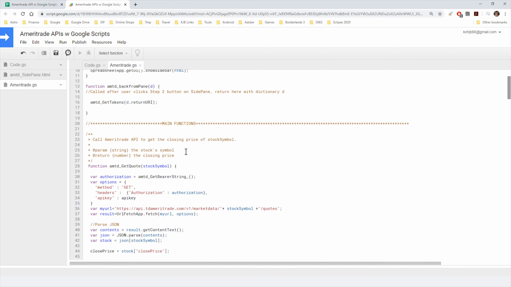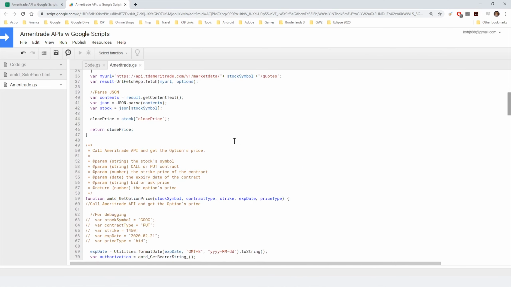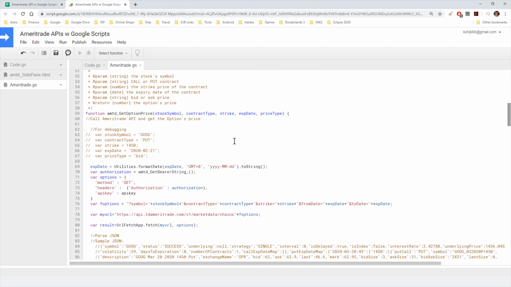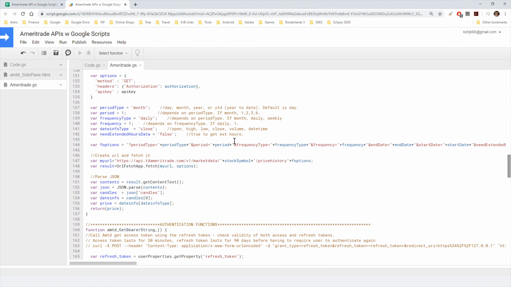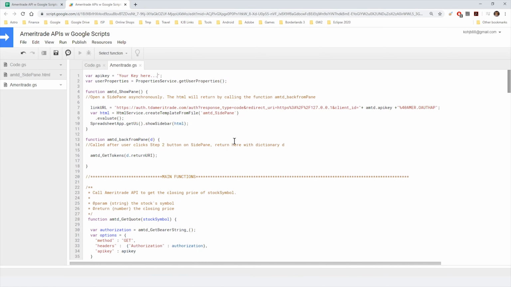And then the rest of it would be to get quotes and get the option price, get the price history, and some of the authentication functions. Okay, so this is where we are starting off, and we're going to create a library to access the Ameritrade functions as a library call.